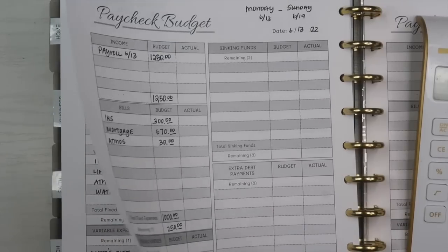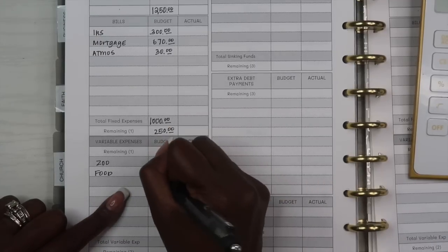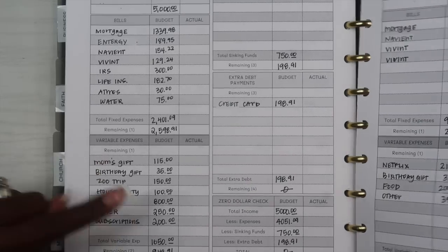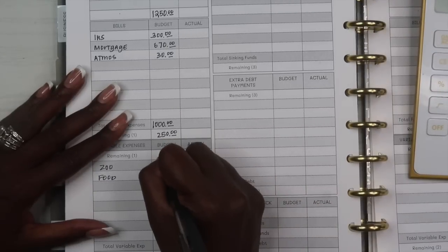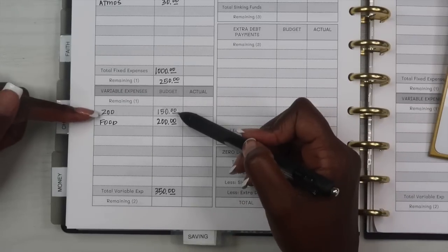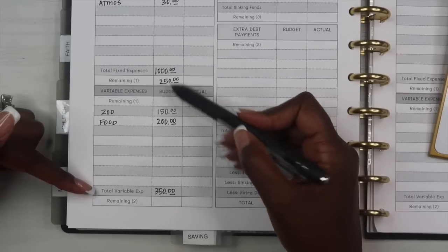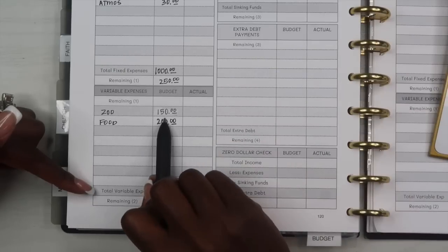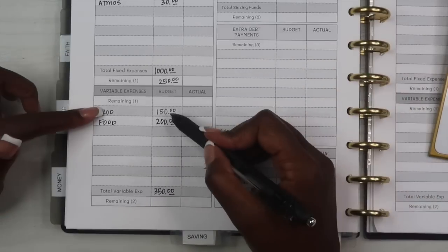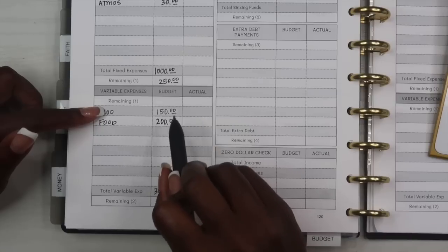The variable expenses for this week, we will have the zoo at $150 and food. And we said food was going to be $200 for this week. It's the same every week. So I'm definitely going to be over this week because I have the zoo at $150 and food at $200, and that's $350. So what I will normally do is see if it's possible to get this number, because the zoo is the practical choice to change here. I know that it probably will not be $150.